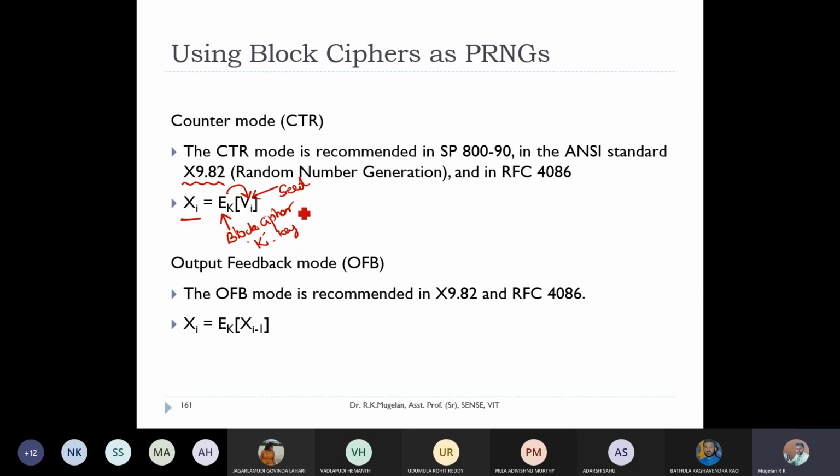It can be your AES, DES, any Feistel, non-Feistel cipher, anything you may use, right? Whereas in output feedback mode, the difference is that your output is the same, the encryption algorithm is the same, but here the input for the algorithm is nothing but the previous output. It's like a feedback output. Our previous output is given as the input, right? So that's why the name is output feedback mode.